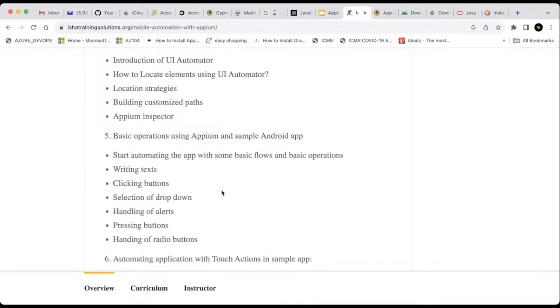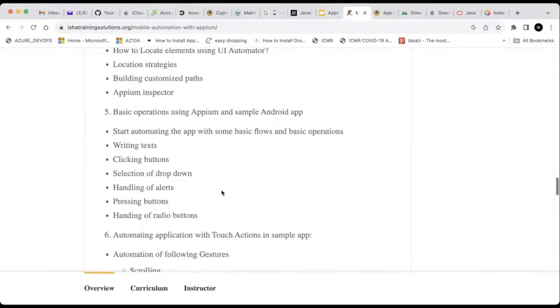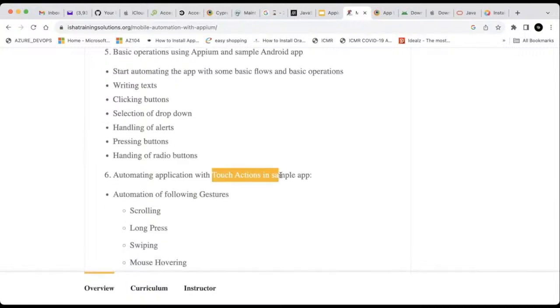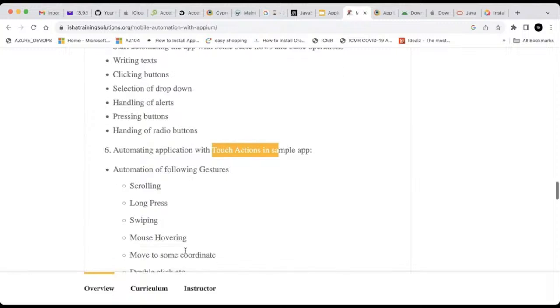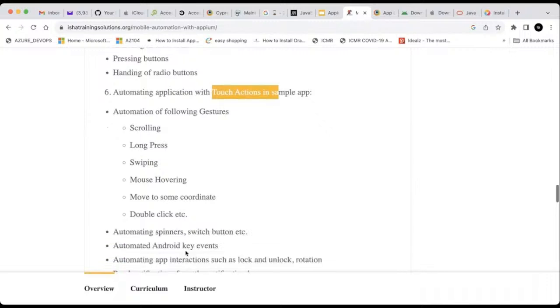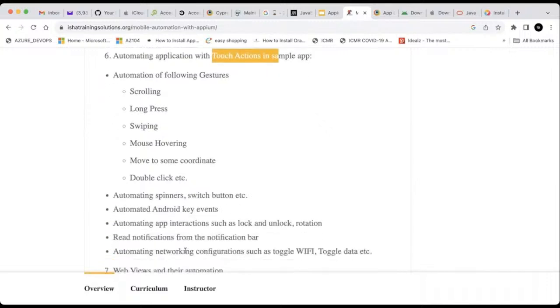Okay, so these options we'll be checking it to it, and yeah, this is what I said: touch actions, long press, swiping, mouse over, double tap, everything we'll be checking it up, and these are the things actually.